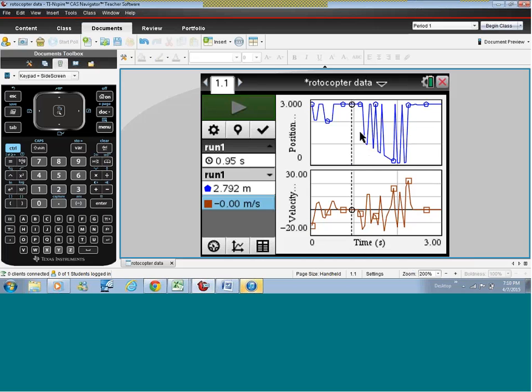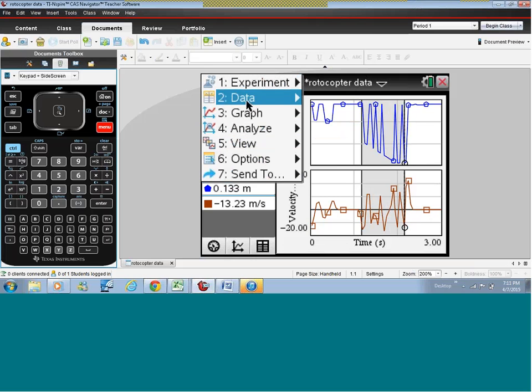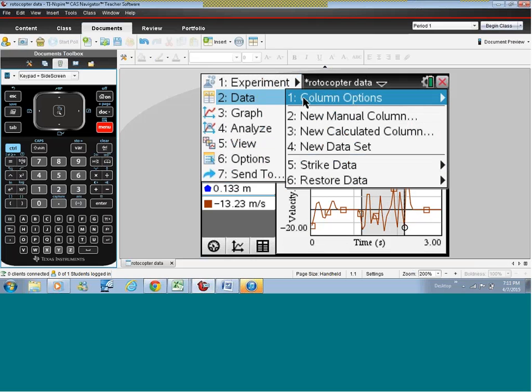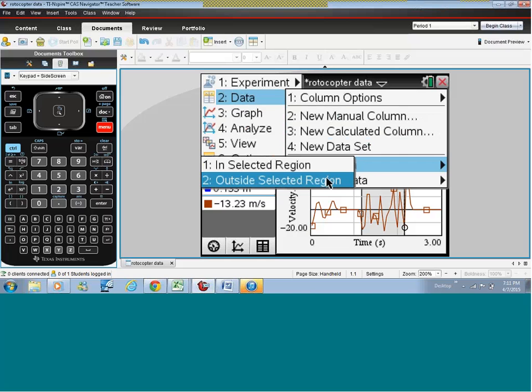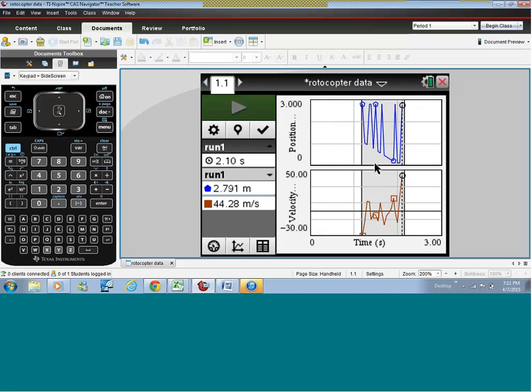And I'm going to go through here and select some points. And what's nice on the Nspire is if you click and drag across, I can strike my data on the outside of that so that I just analyze that portion and don't have to worry about what's going on outside of that trend.